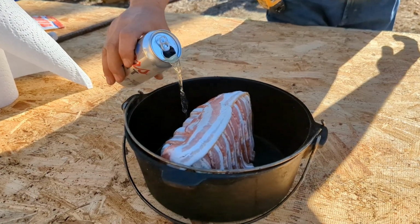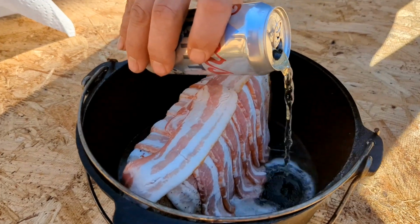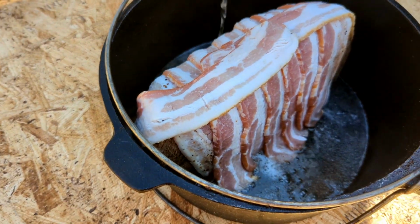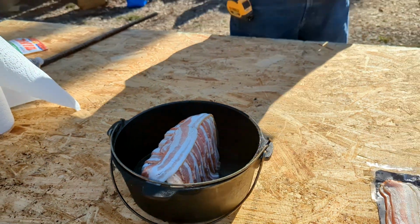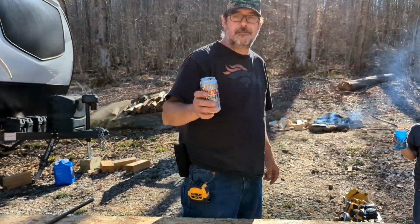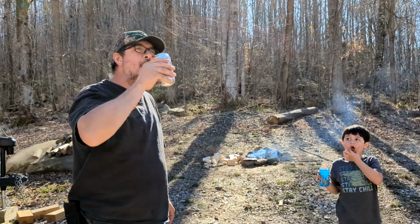The main ingredient. I got some hot Gatorade today, Dad. We're just putting enough in there to keep it from burning, in case our heat gets a little too hot around the fire. It is hard to maintain temperature. And the best part about doing that, you get to finish the beer. Oh, nice. Let me get some of that.